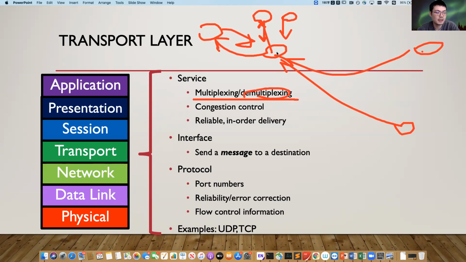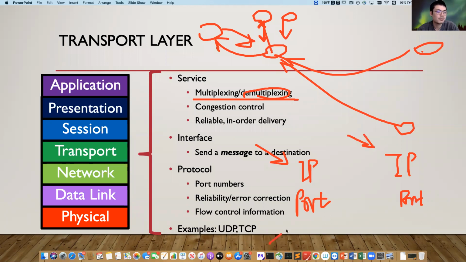So this is very simple. Basically, each communication is between the source IP address, and we also have the port number, okay? And the destination also has an IP address and port number. These two uniquely define your application, okay? So IP only defines your host, your machine, okay? And each port number is associated with each application in the host, okay? By that way, if we include both IP and port in your header, right? So when I send a response, I tell you, hey, which IP and which port I want to communicate with, okay? Then things will be very nice, right? So I know, hey, this is for this application, that's for that application, that's why we have the port. This is called demultiplexing right here, okay?